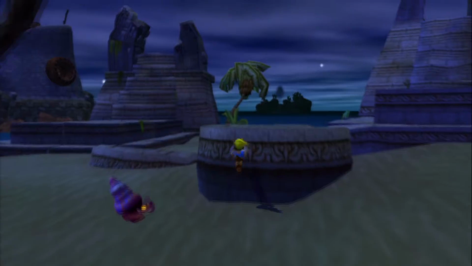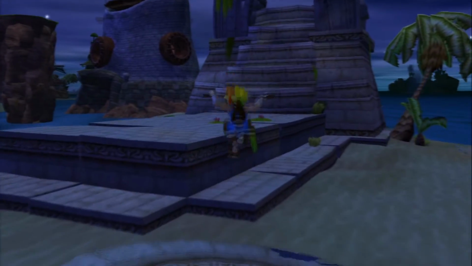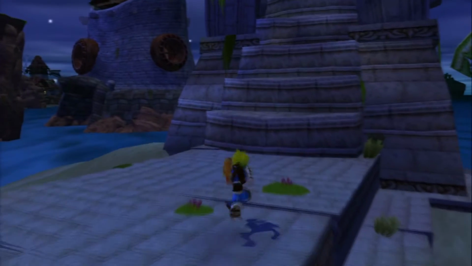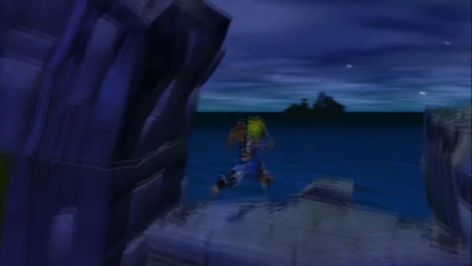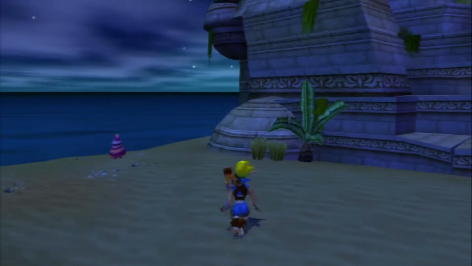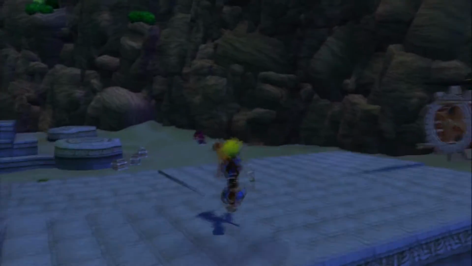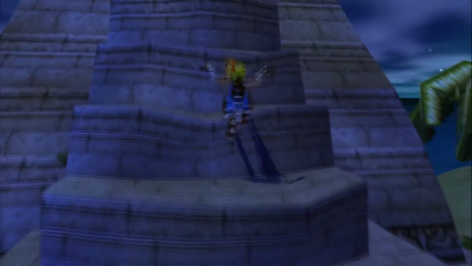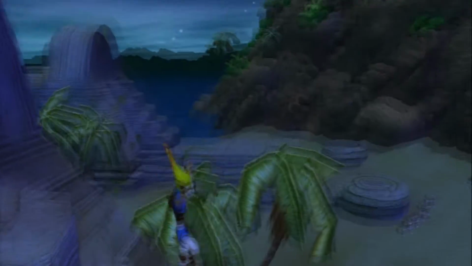Yeah, I can't recall exactly what I'm supposed to do to get that last little fly. I'll probably have to do a quick cut to when I figure out how to unlock it, because I don't remember seeing any pads around here. I could swear Daxter said something about the water source being low, but maybe I'm misremembering.